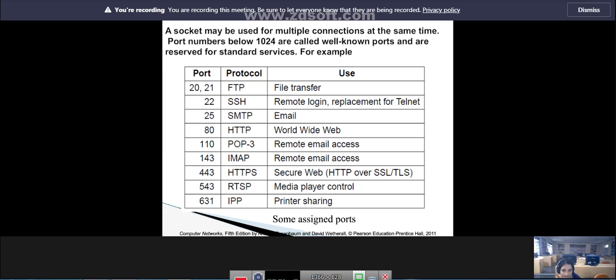So these are the different ports. Port 21 establishes the connection to the host to transfer a file using FTP. Port 23 is used to establish a remote login session using telnet. So these are the ports we have.